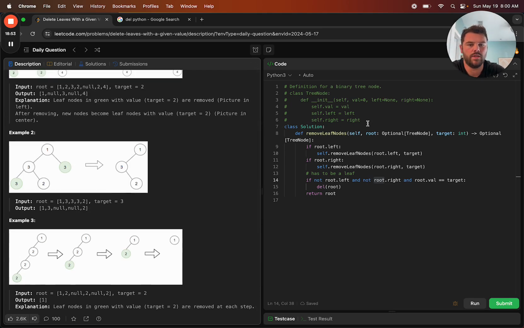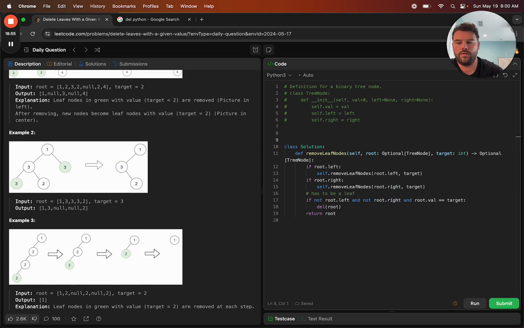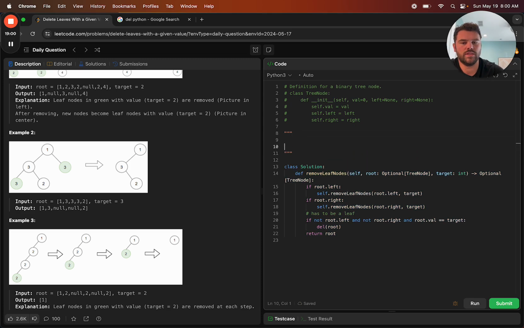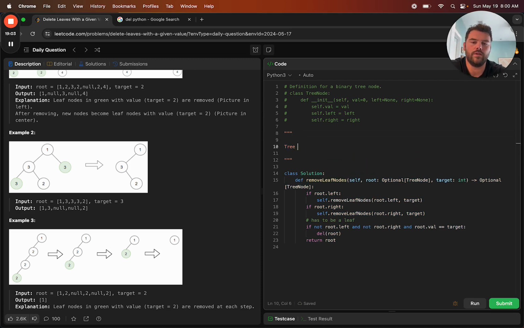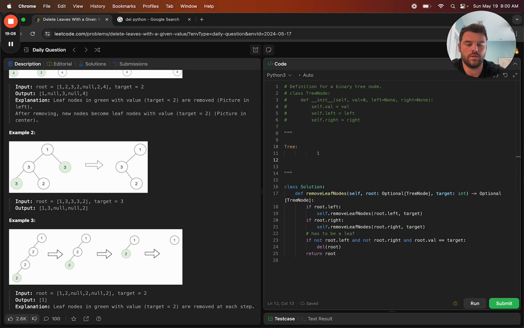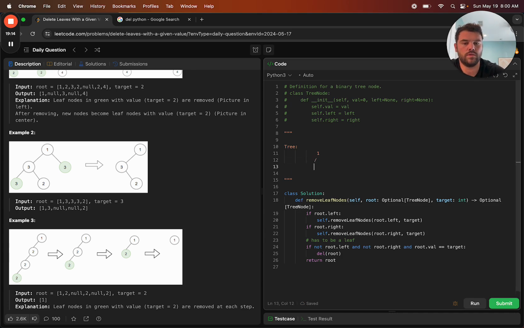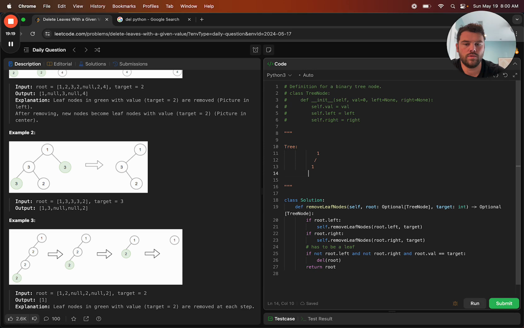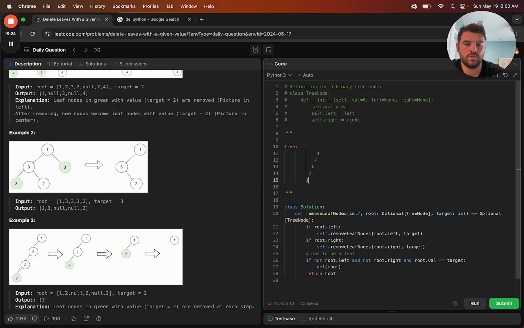But if we have an example like example 3 here, let's say we have something like that, and target equals 1, right?